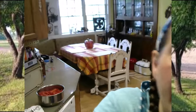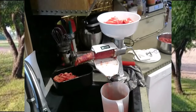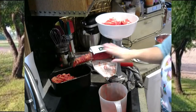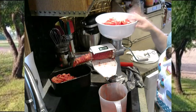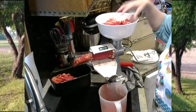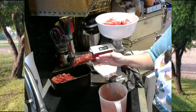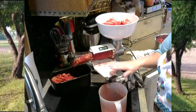And it's going to start with a mill, all right? And I'm going to angle down here and get you aimed on the mill that I absolutely love. And what this mill is, this is a Weston mill. Now, I think that there are Victorio strainers that are much like this model also, but the wonderful thing about this mill is that you don't have to pre-cook your tomatoes at all. You put your raw tomatoes in this hopper and you just crank it, and it removes the seeds and the skins and ejects them out the back while you have all of this wonderful sauce here.